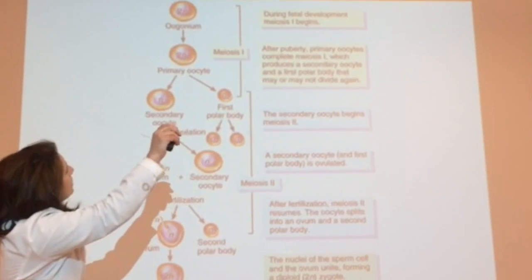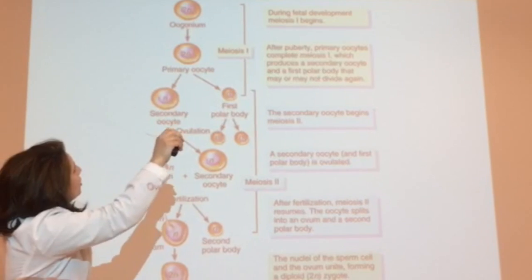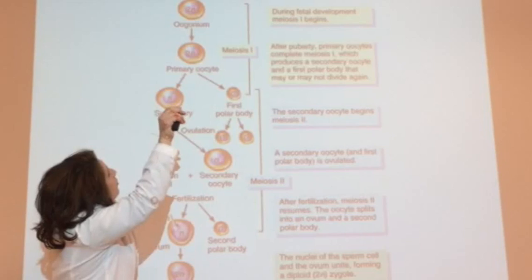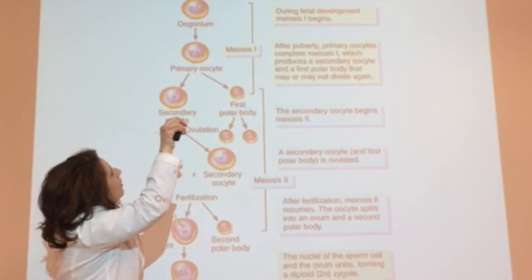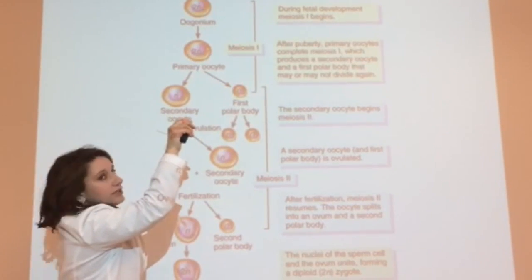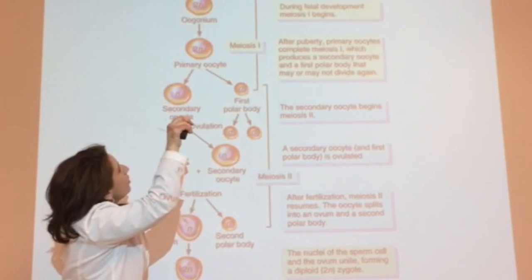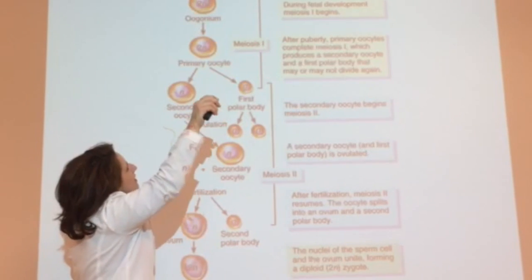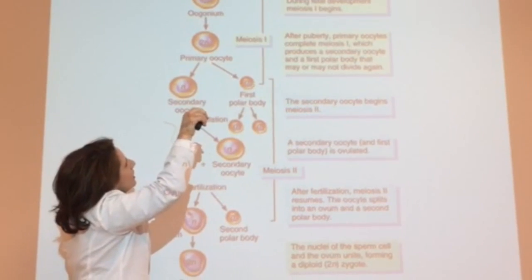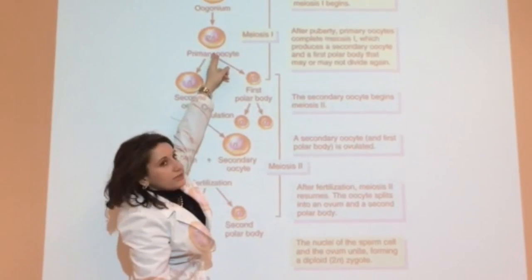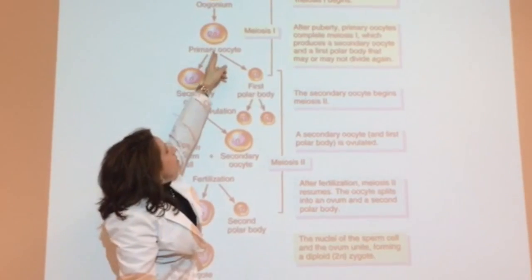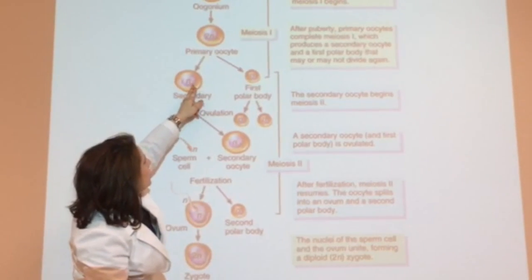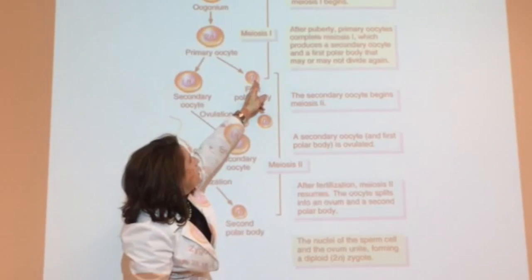You're going to start with an oogonium way up here. You're going to undergo meiosis, but before you do it, you've got to double it. So you went from 46 to now double the 46, so 46, 46, right here under primary oocyte. You're going to do meiosis 1 right here. They should have had the meiosis 1 right here. So the primary oocyte, 46, 46. Secondary oocyte is 23, 23, 23, 23.